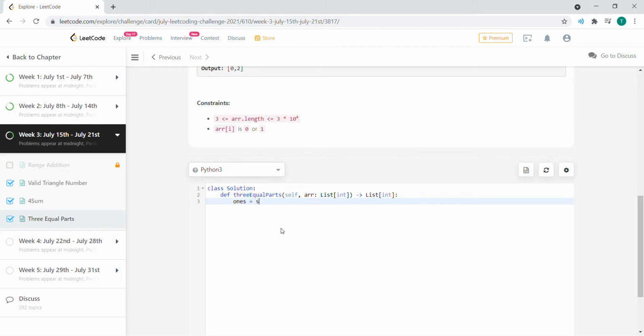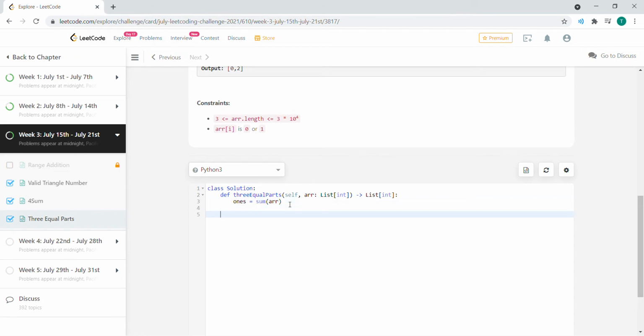It's going to be the sum of the array. Note that the array consists of 0s and 1s, so if you take the sum of the array, you're summing up all the 1s, and we call that ones.